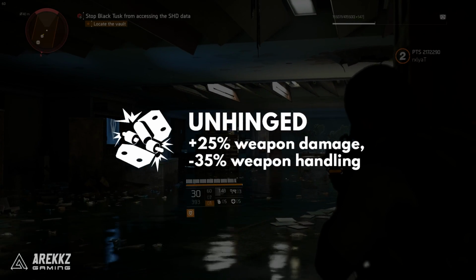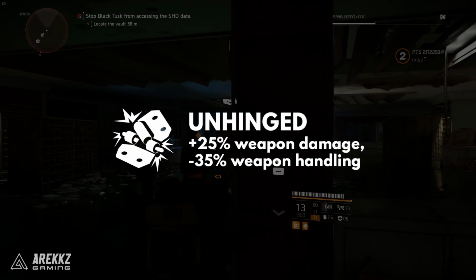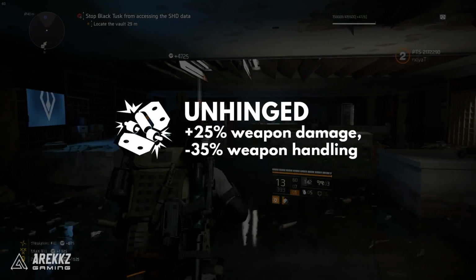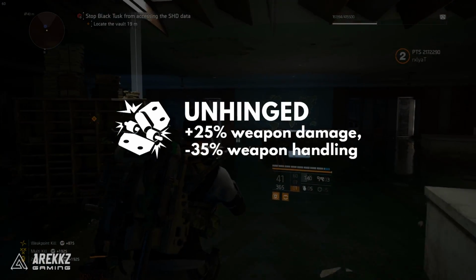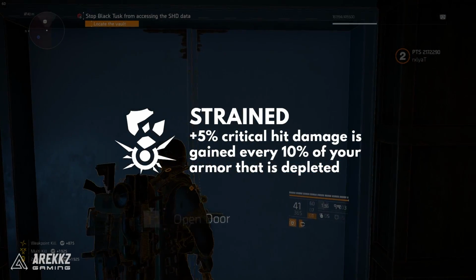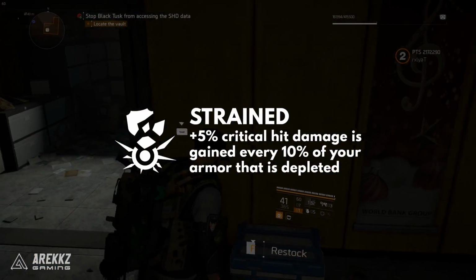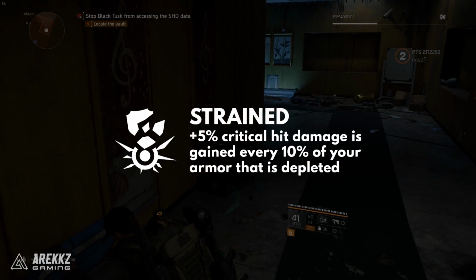It's now 20% weapon damage at the cost of 25% weapon handling. Its current version is 25% weapon damage at the cost of 35% weapon handling. Strained is now 5% crit hit damage for every 10% armor depleted, requiring 5 or less offensive attributes. That's had quite a heavy change as well.